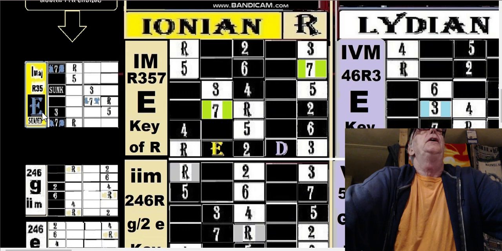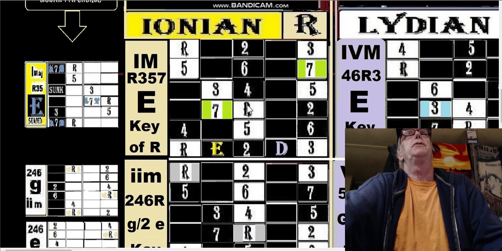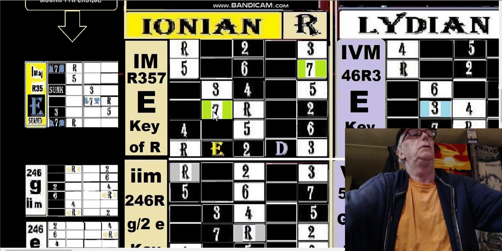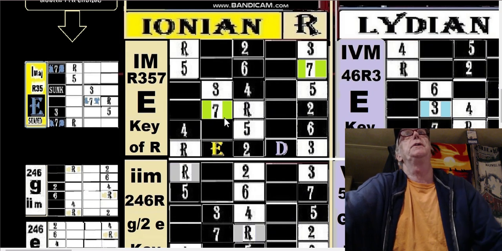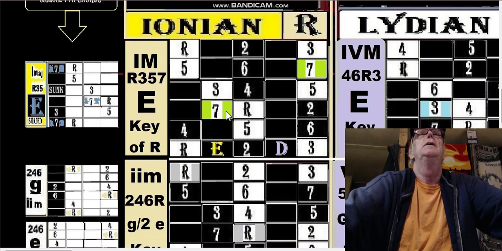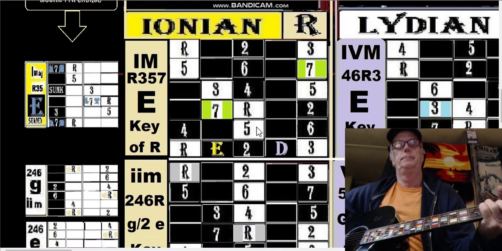So here it is. We have an E shape right here, 5-3 second inversion E shape. The seventh of the major root chord is the third modal, or E minor, so it gets the E minor color of green. That's it, just the third minor color is green in my color schemes. We've got 5-3. So the question is, what shape are we going to play? We're going to play an E shape here, obviously. So here it is. Ta-da, done.